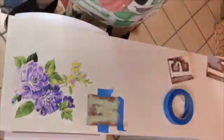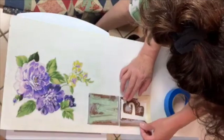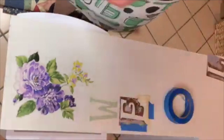And here's the big reveal to see if this worked, and I'm really excited. It did. Oh my gosh. I now know I need to use Mod Podge underneath when I stencil. I'm so excited. So now I'm moving on to the E and just positioning so I know exactly how far apart, and then I'll tape that on. And now I'll stop talking and let you watch the rest of the word welcome get done.